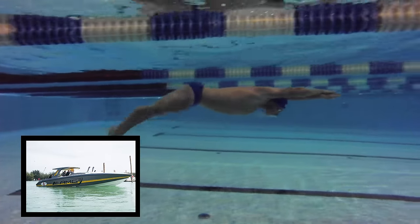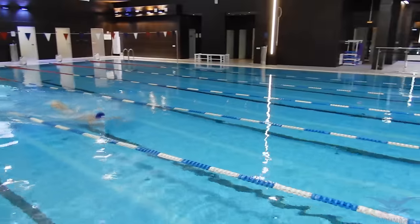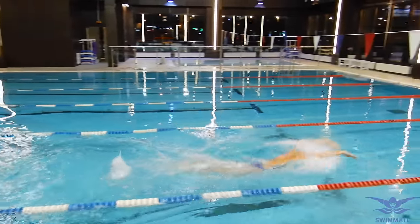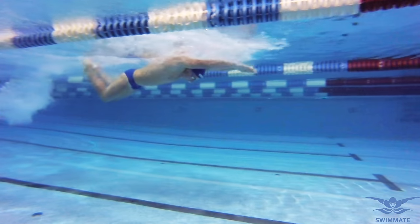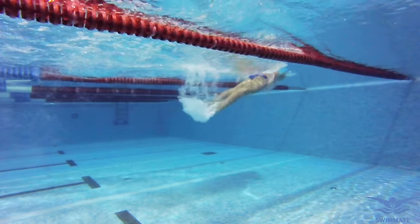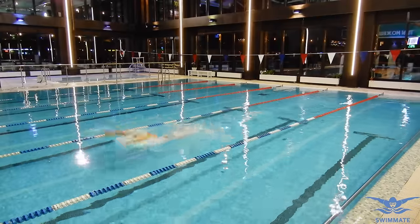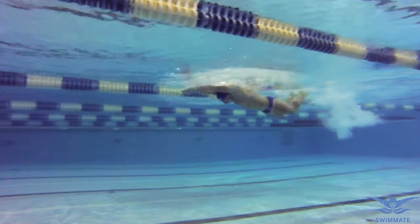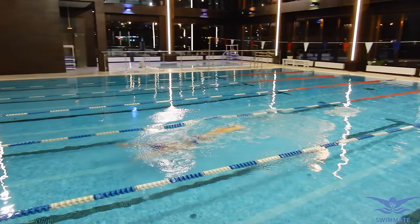Imagine one boat moving at a low speed and another boat moving at a high speed. The boat which goes faster rises from the water and goes above the water, so water resistance doesn't become a problem. However the boat that goes slowly has its body sinking in the water and the water resistance is high. The same applies to swimmers — if there is no speed after the arm stroke the body won't rise from the water, it will sink deeper, the speed will immediately slow down, and it will be difficult to perform the hand return. This is why the kicks must be done when the arm stroke is being finished.